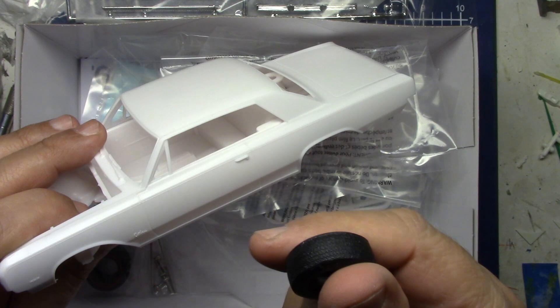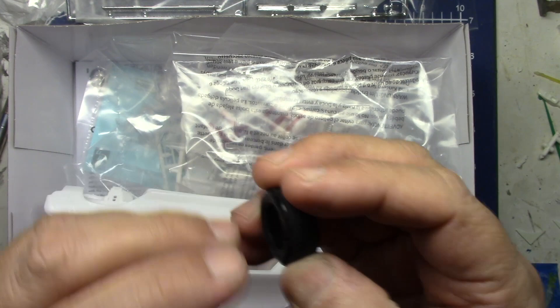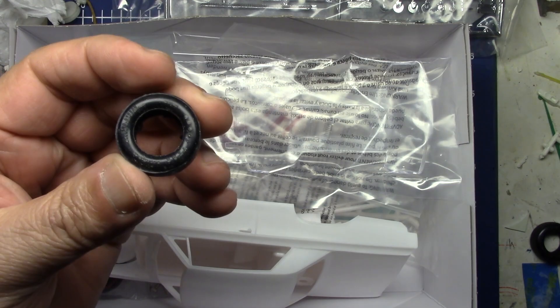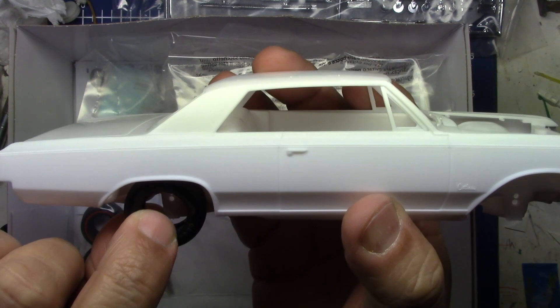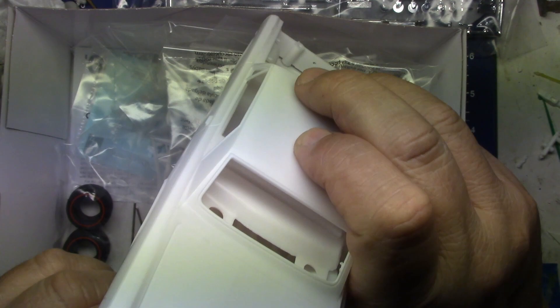I love these tires — if you know what these are, you NASCAR guys know — these are from the old AMT NASCAR kits and I've got tons of them. They've got a cool fat, '70s look about them. I'd love to put BF Goodriches on it but it's hard to find BF Goodrich tires in scale. Here's another set of those tires — look at all that room in the wheel well. That tire could really look good in there, fills it up nice and gives it a big fat look.